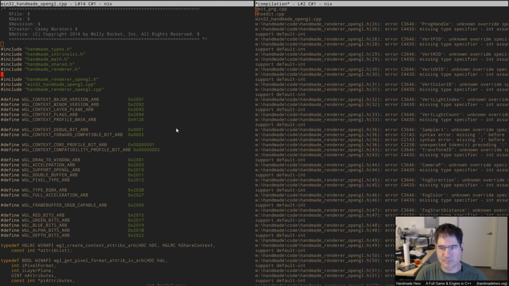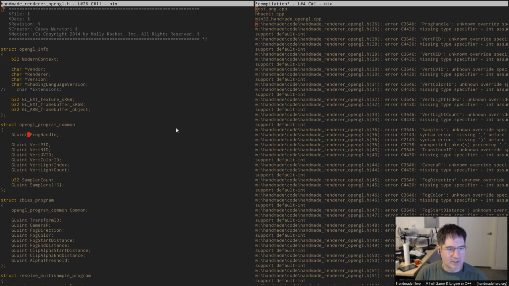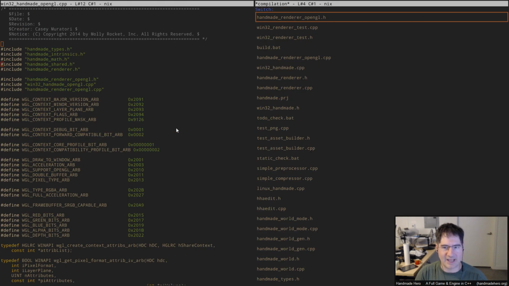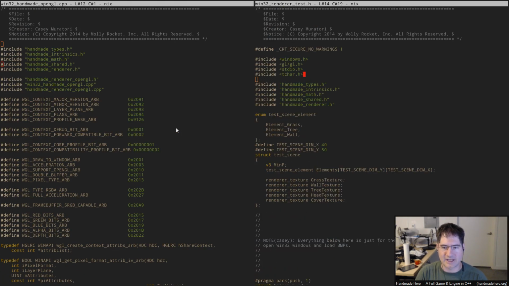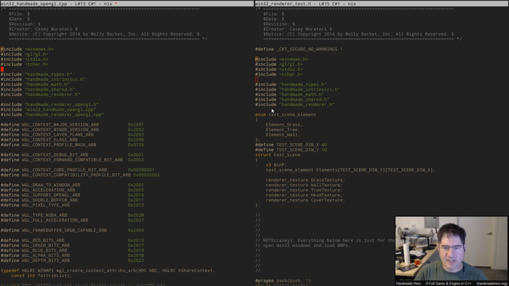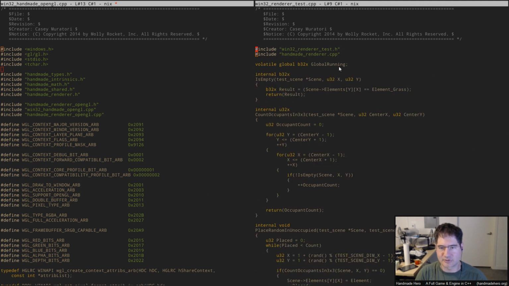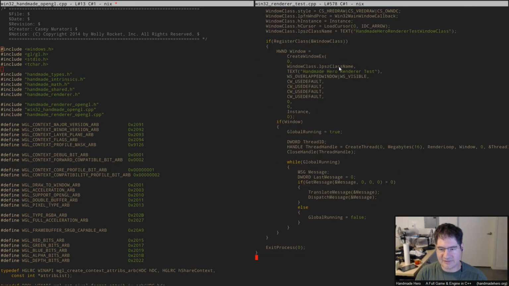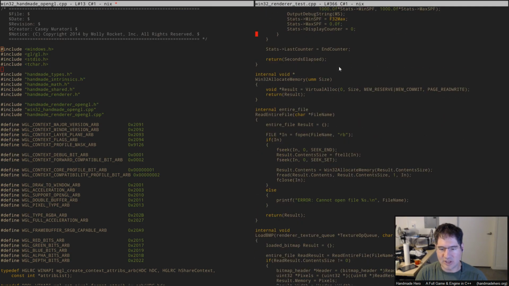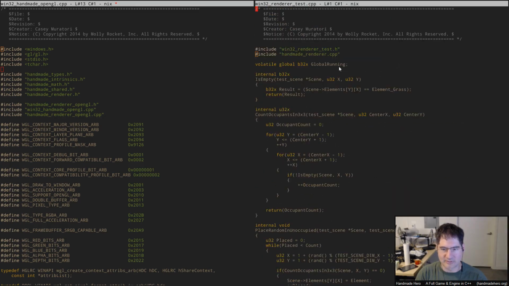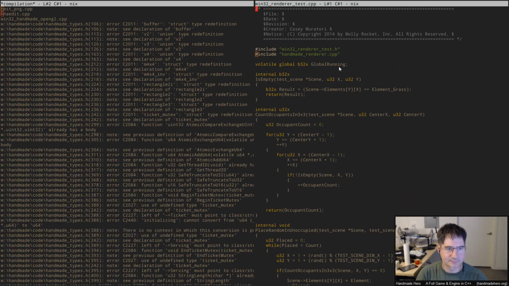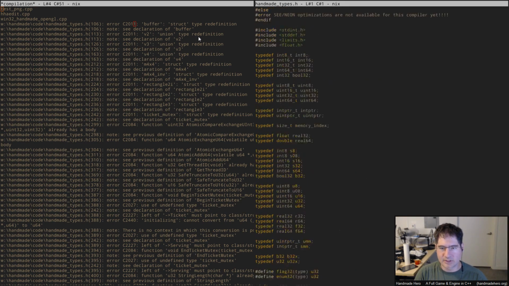So now let's go ahead and build. Let's see what we've got here. So now we just need our platform includes, like things that we rely on from Windows itself. That's just this stuff. There we go. And similarly, now inside here, we don't need to include OpenGL anymore because we're not going to include the OpenGL renderer, right? None of this has to know that OpenGL exists at all. We never have to talk about OpenGL if we don't want to, right? Okay, so now let's see what kind of problems we get here.